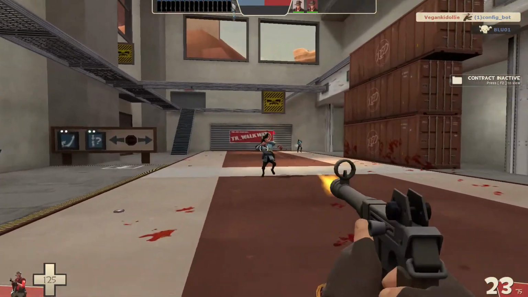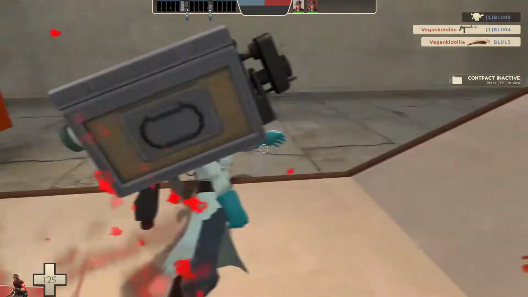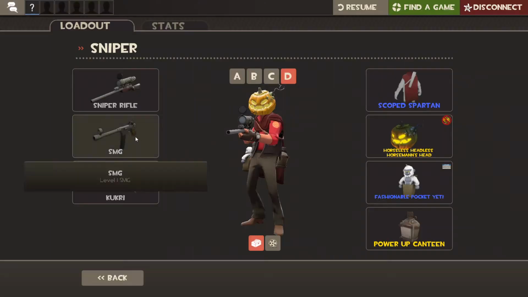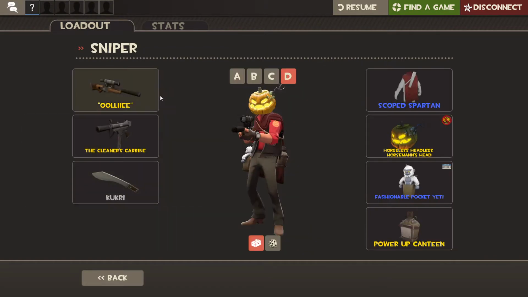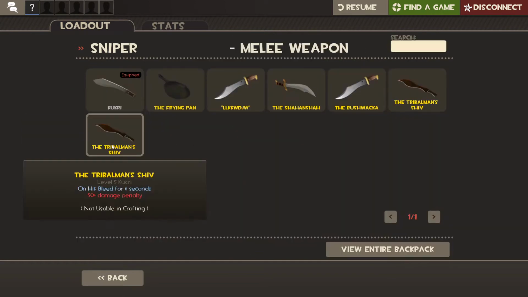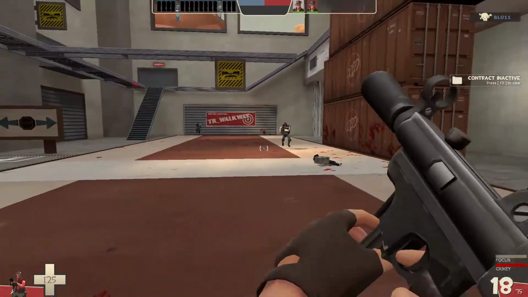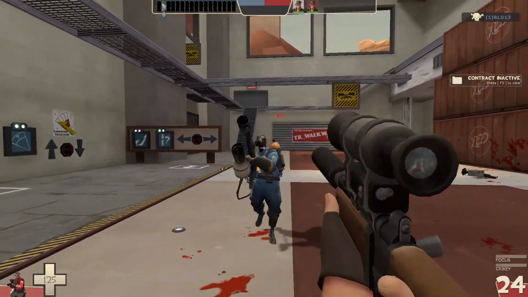Now the SMG, it's not powerful like Call of Duty, but it is a pretty good gun. Now the Kukri, it's a pretty good machete. Now the Cleaner's Carbine, the Hitman's Heatmaker, and the Tribalman's Shiv. Now with this, you get the Kukri, which gives you just crits. So it gives you crits.